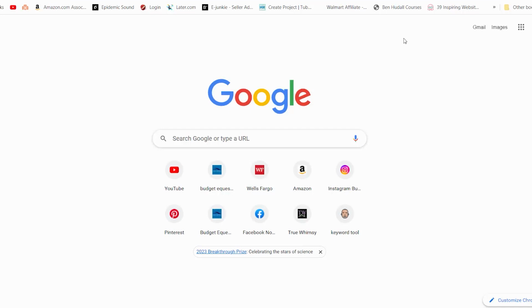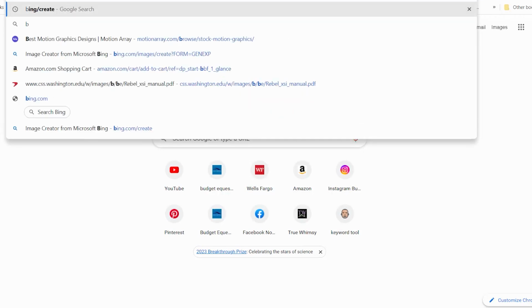And for today's video, I thought it would be fun to test out the Bing AI for creating some equestrian or horse-related images. Now, AI seems to be all the rage right now. Everybody's like, oh, AI this, AI that. And now Microsoft Bing has come out with an image generator where the AI actually creates the image from nowhere. I thought it would be fun to test this out and see what it can do for horse-related images.